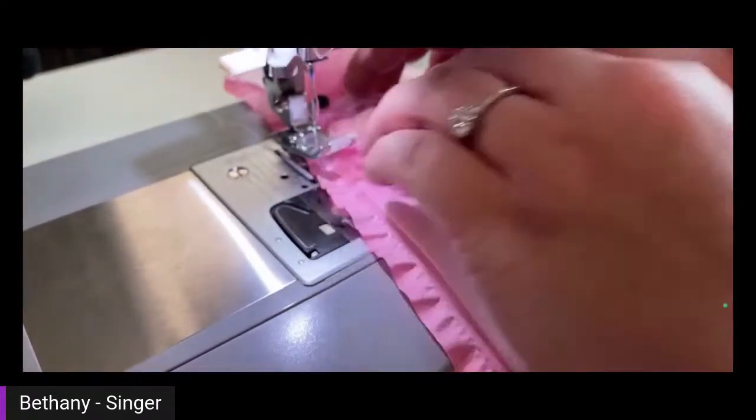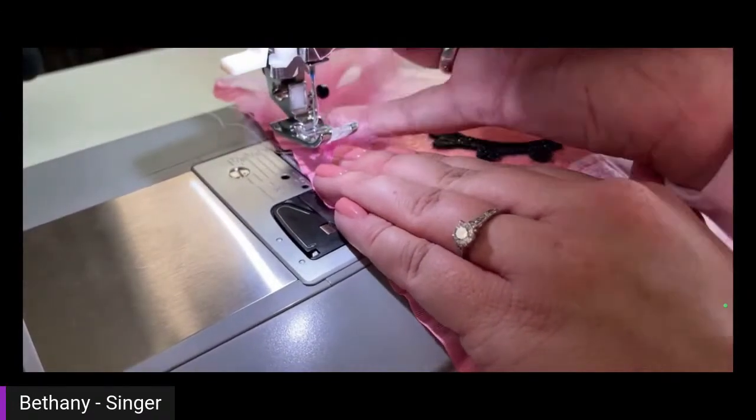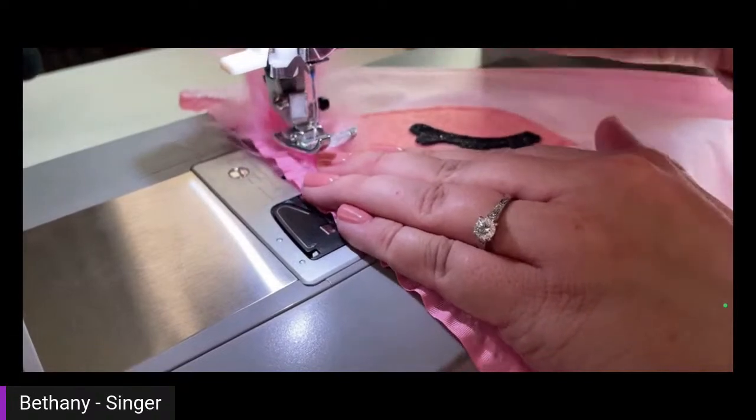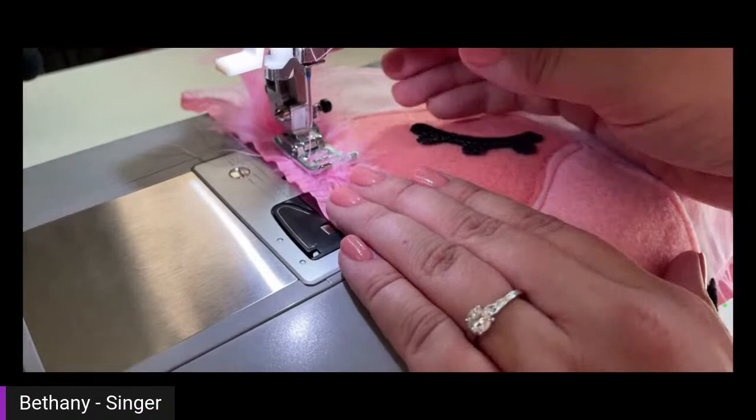This is where that extra high lift right here, you see that in the foot, makes it so much easier to get all of this up underneath here. And I'm going to set my machine back to a zigzag stitch.